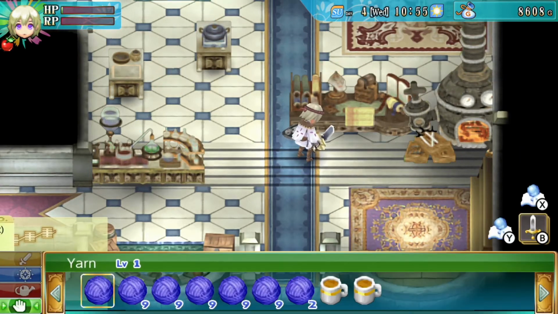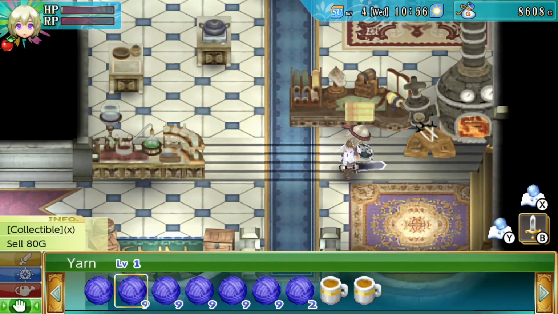So, now you may be wondering what we're going to do with all this leftover yarn. Well, there happens to be a weapon that you can make with strings and sticks. It's the Elvish Harp. But in order to make that, we're going to have to get our forging up a little bit higher. So, be right back.